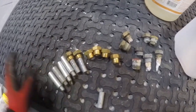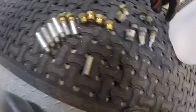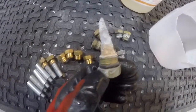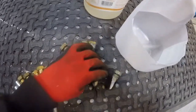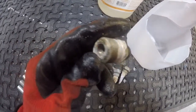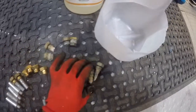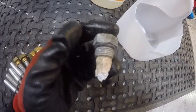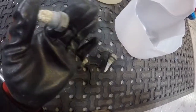However, one of the problems many people will know already from zincs is when it comes time to change them, they're either left with something like this — that's a worn zinc — or maybe something like this, also a worn zinc, or maybe something completely cleaned out, which is not where you want to be. You do not want to go without zinc inside your engine. You really don't want to go much less than this, because you have much less surface area for that anode before your engine becomes susceptible to wear.